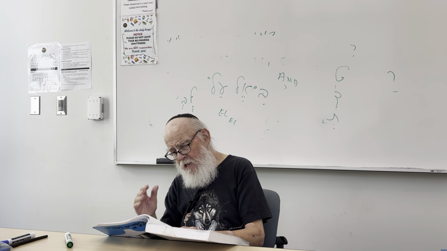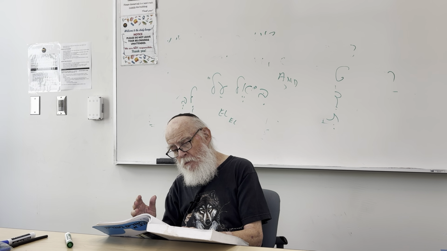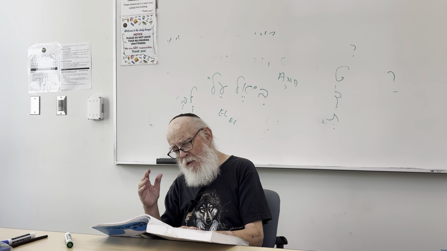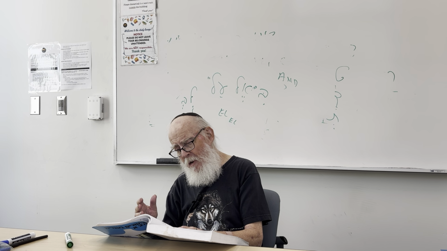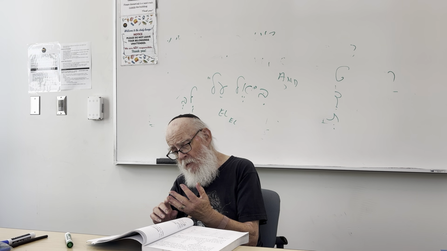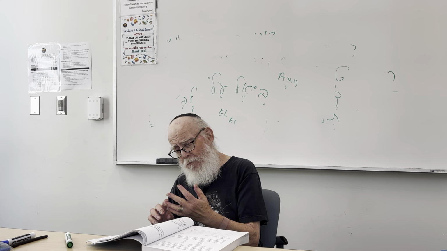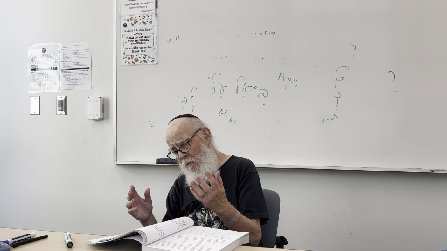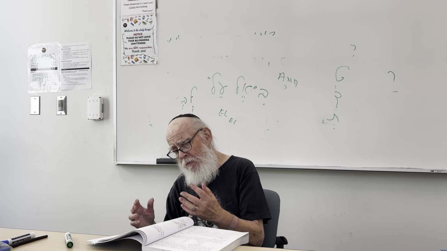Again, I need to stress this. Reading the English, I'm a teacher in Tel Aviv. Reading the Hebrew, moreh. How do I know if it's male or female? I do not know. The mem vav resh hey can go either moreh or morah. The word ani does not reveal whether it's male or female. Ani is either male or female. Get it? So ani moreh Tel Aviv or ani morah Tel Aviv. Anachnu is the same thing. Anachnu is either male or female. It could be morim or it could be morot. If it's feminine, then it would be anachnu morot. If it's masculine, then anachnu morim.